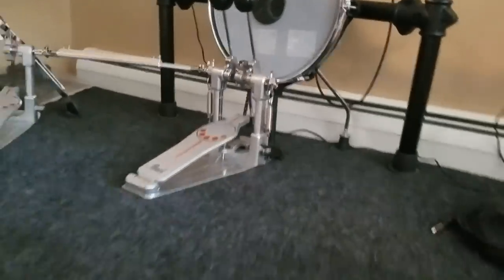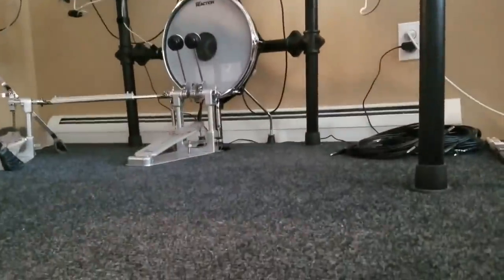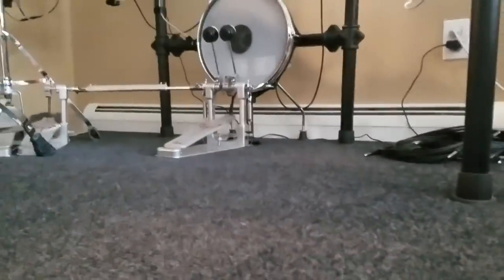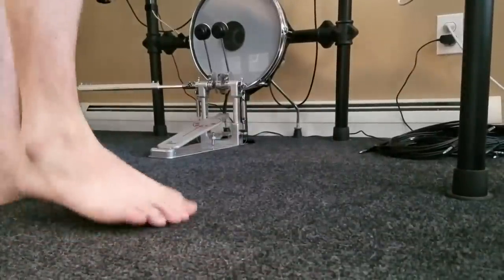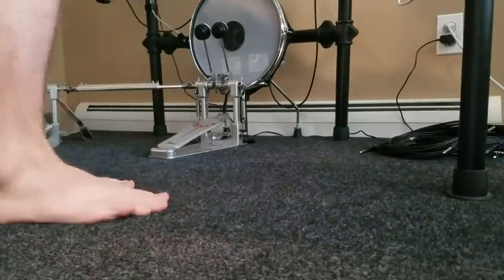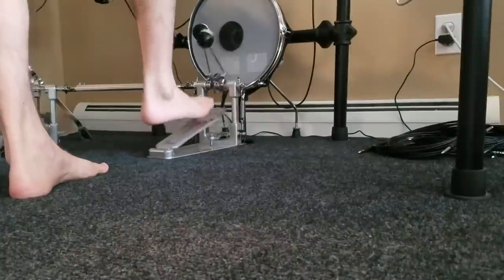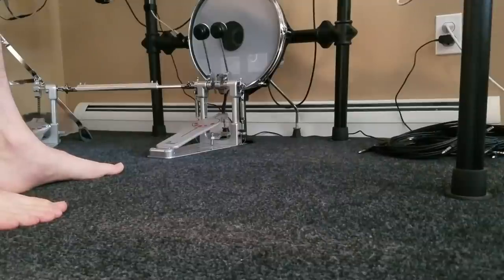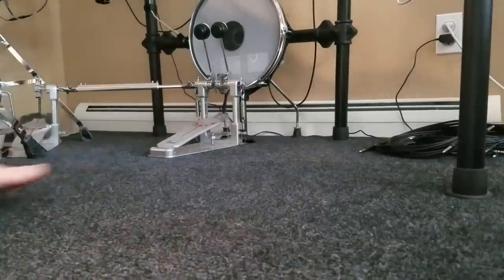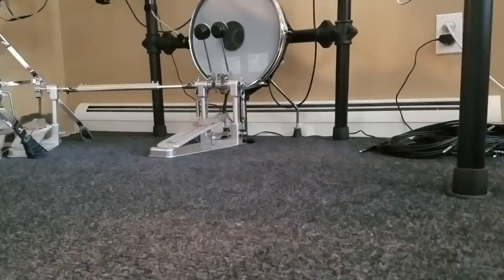Now I'm going to take the camera off the stand and put it on the floor directly next to the stand, and I'm going to do the same thing. I just want to see if the camera moves or not — that'll show you what vibration is being absorbed. Playing the kick pedal, hitting the toms. I hope you could see the difference — the camera was not vibrating nearly as much off the stand versus on the stand.